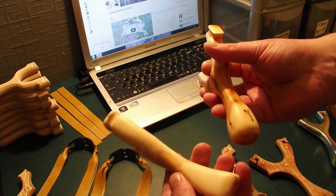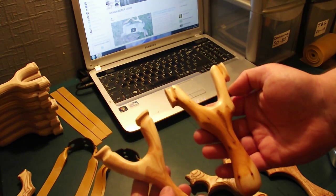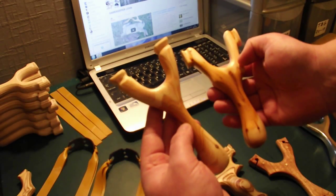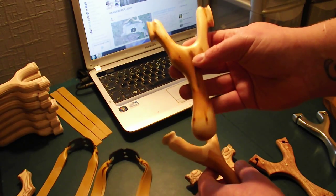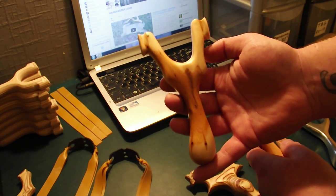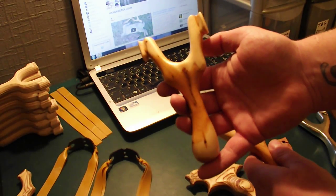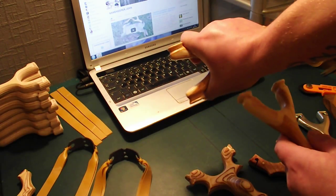Both signed by me, as I sign everything I make. This one being for over the top, and this one for TTF. This one is actually for sale. I haven't managed to put it up for sale anywhere yet, so this is $29.99 plus shipping. You can get me on my normal email address if you're interested in that. Will come banded how you like, and it's a TTF frame.